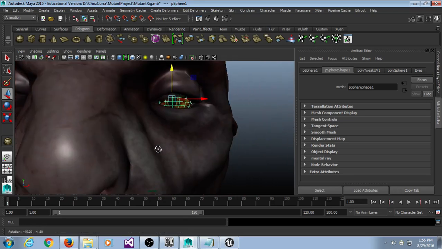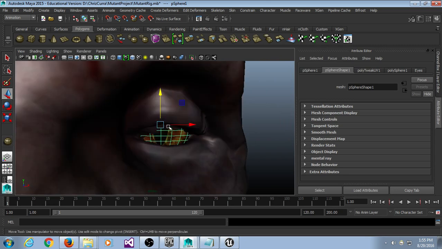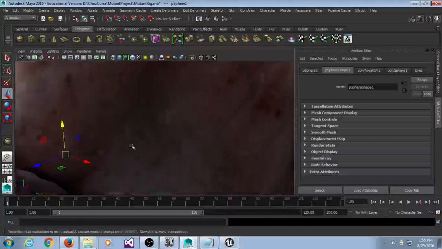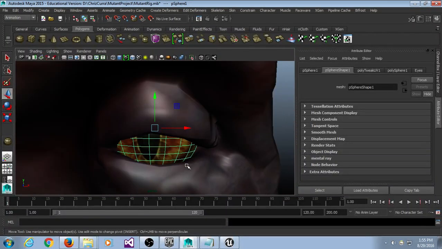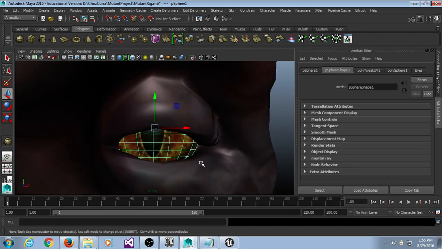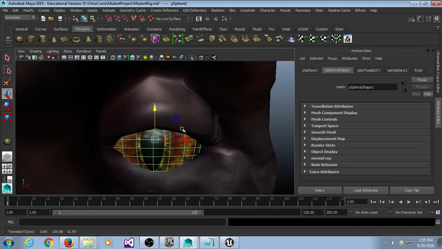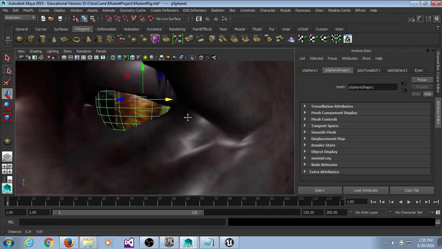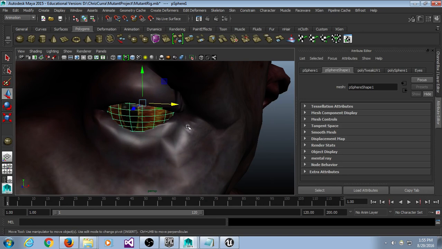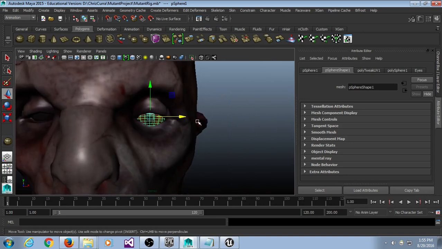So this guy actually has eye sockets, or he has an eye mesh in there. So we're gonna have to go ahead and move that eye off to the side for a second.